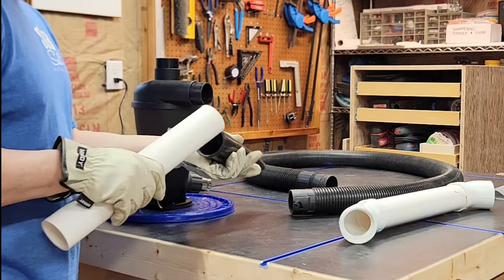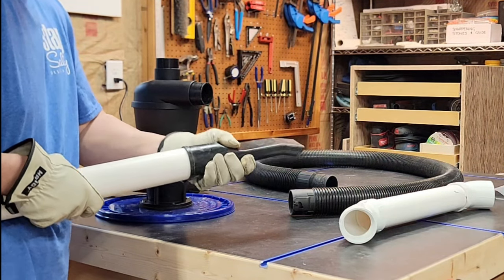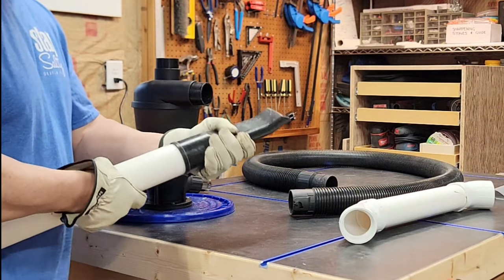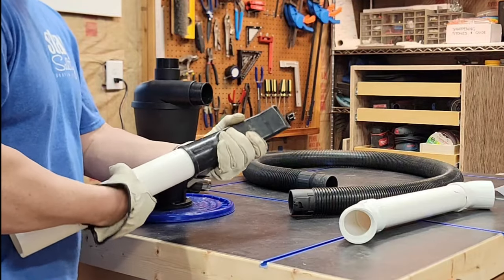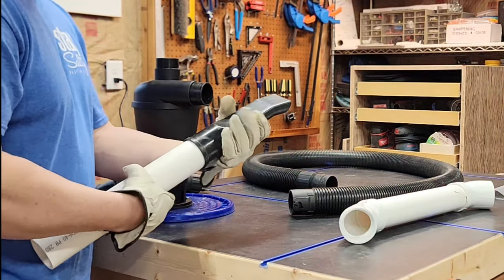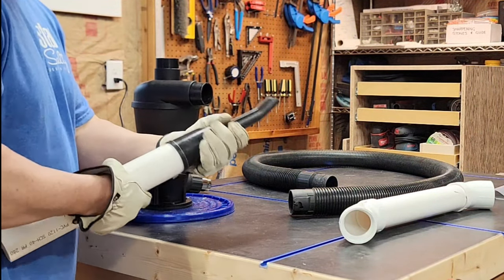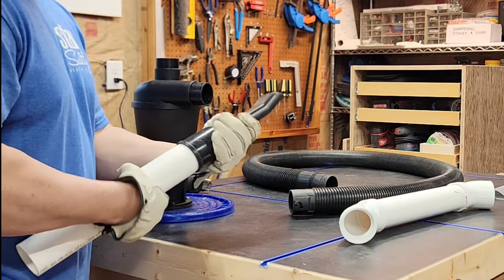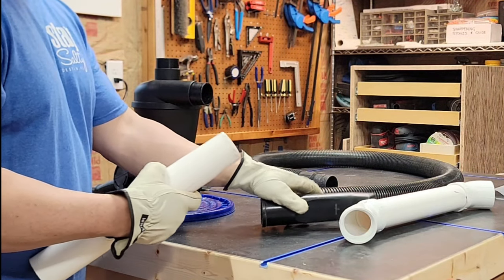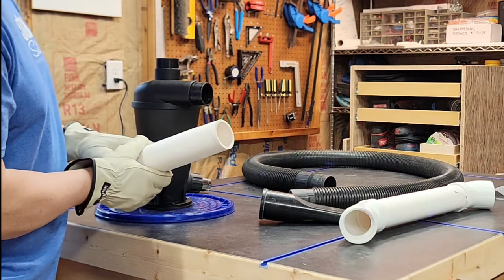Now that it's got a little bit of pliability to it, we're going to force it into this attachment. This is going to help cool it and also help keep it from sticking as well. What I hope to do is to have narrowed that diameter so it allows it to fit snugly onto this sleeve here. It doesn't take long for it to cool. You can see here how it tapers in — we have reduced that diameter — so let's see if it's enough.